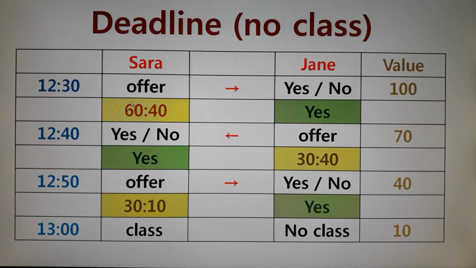Okay? And if I ask you this in the exam, you have to write down the whole story, including the non-equilibrium path, subgame perfect equilibrium. Okay? But as long as the art of negotiation is concerned, Jane got a better hand because she has improved her payoff from 30 when she has a class to 40 when she does not have a class.